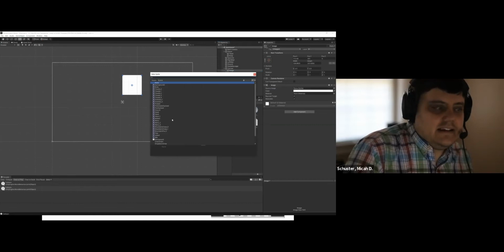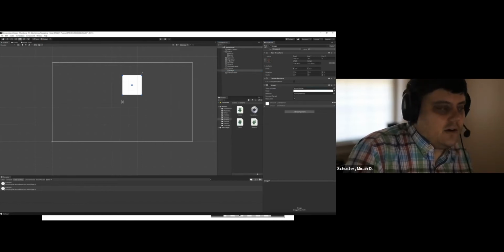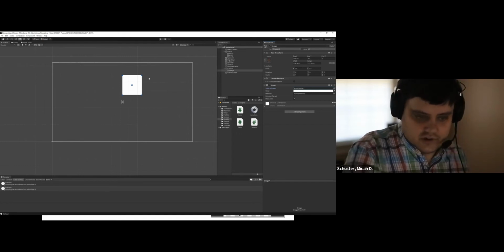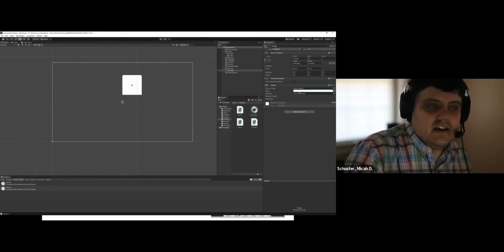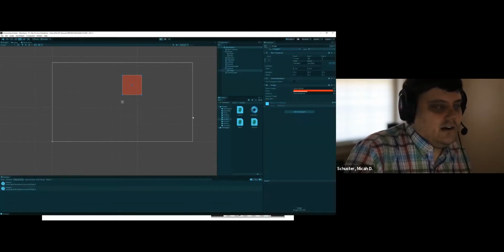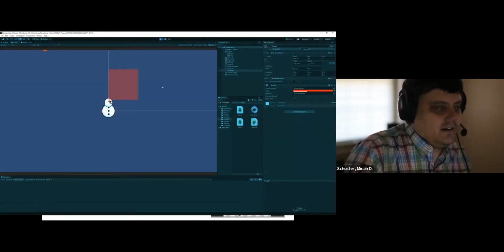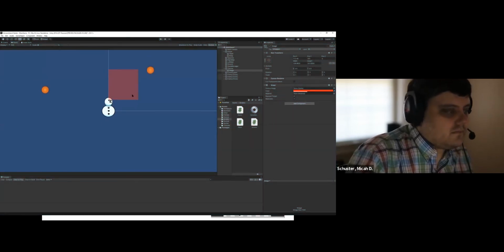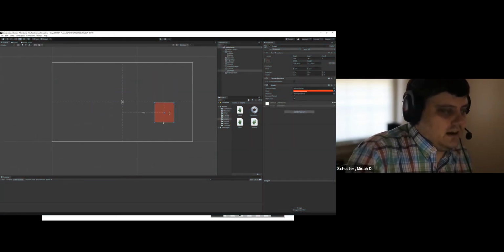So I can pick different images I want to display. Right now, it's just no image, which is in this case a solid color square. If I want to change the color, I can change it to a red and maybe make it a little bit transparent. And if I do that and run, then I'll have this red square in my image in the appropriate location, wherever it's located on my canvas.